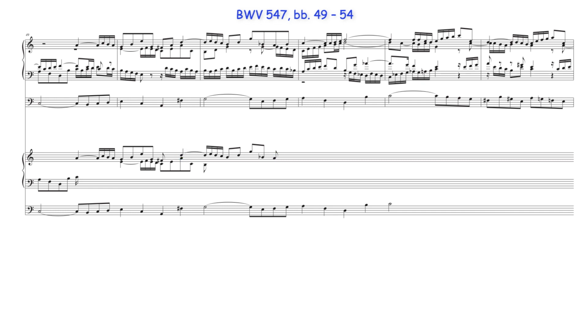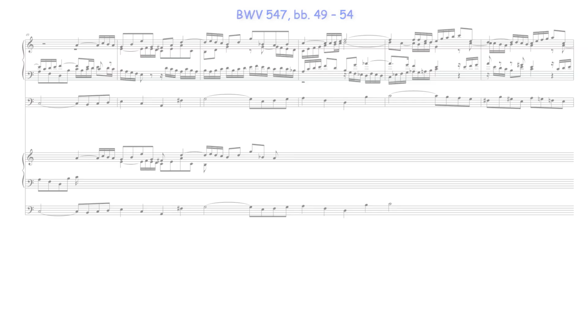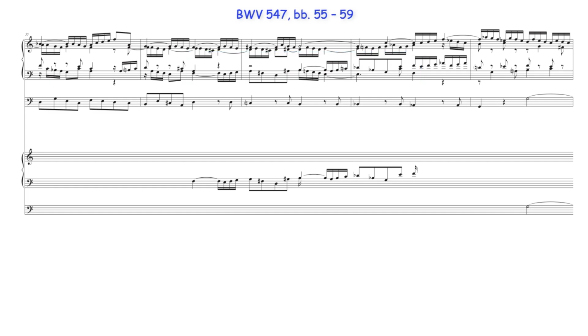None of these framing notes, however, sound as the first and fifth of a key, and are instead sometimes the first, third, or fifth degrees of the underlying harmonies. These subject entries also have altered contours and are framed by the notes F and B, the tritone of C major, but are harmonized in several keys.